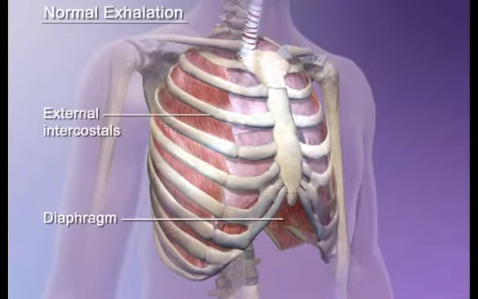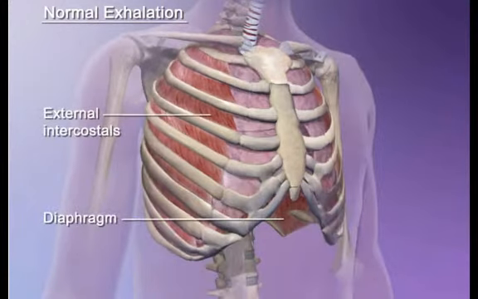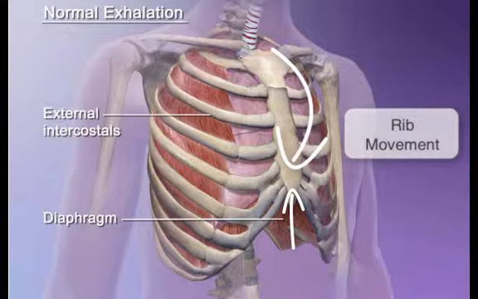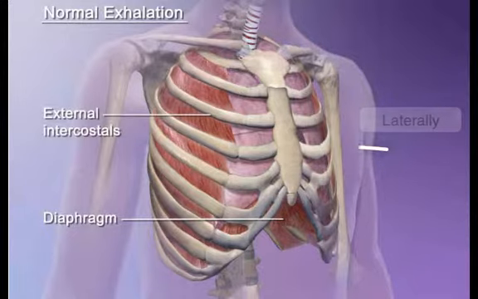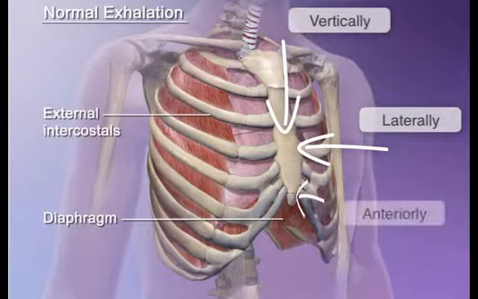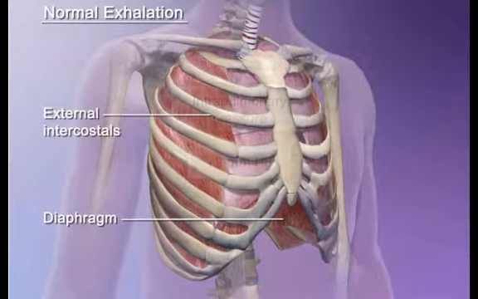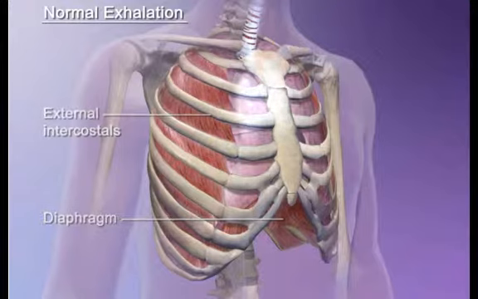down a concentration gradient. Expiration is predominantly a passive process as the inspiratory muscles relax, the diaphragm returns upwards, and the inferior movement of the ribs and sternum, like a bucket handle, decreases the depth and width of the thoracic cavity, causing it to contract in all three directions, reducing its volume. Interpulmonary pressure rises to +3 millimeters of mercury above atmospheric pressure, and therefore air flows out of the lungs. At the end of exhalation, air again stops moving when the difference between interpulmonary pressure and atmospheric pressure has been eliminated.